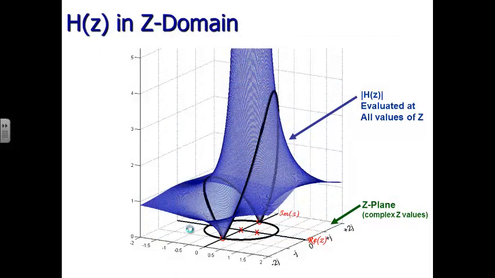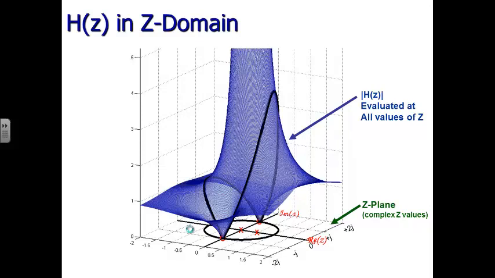We can actually plot that function. What can you tell me looking at that of how the magnitude of H of Z is affected by the poles and zeros? What happens at the zeros? Zero. So we take this contour, and anywhere there's a zero, the contour gets pulled right down to zero. I've got a zero here at minus J, here's the imaginary axis. Minus J and plus J, you've got two zeros that pull the contour down to that.